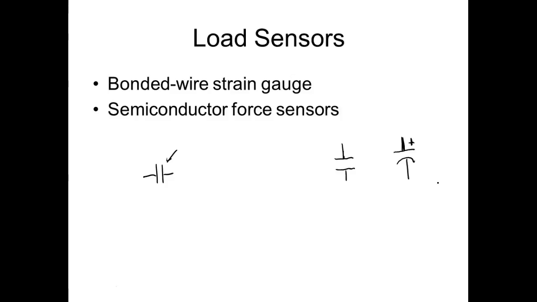So what determines the amount of capacitance? Yeah, the size of these plates, and then the material we use between them, which we call the dielectric, and then the distance between the plates. So if I could come up here and take a capacitor, and I could technically move the plates together, then what would that do? That would cause the capacitance to go up. If I move them apart, the capacitance goes down. So we use this effect to measure, which is basically what the solid state guy is doing.